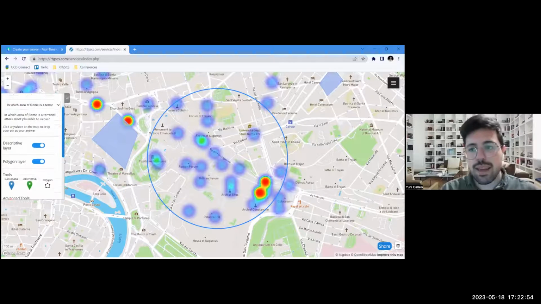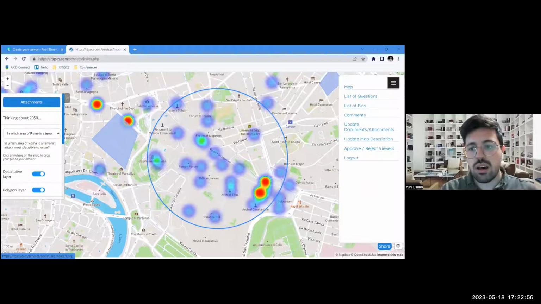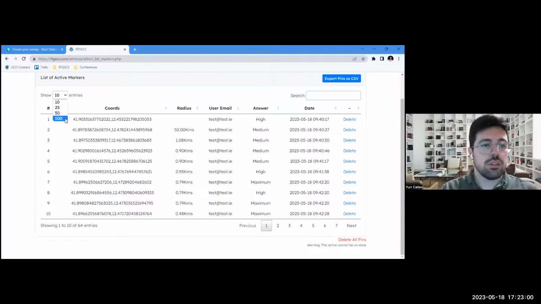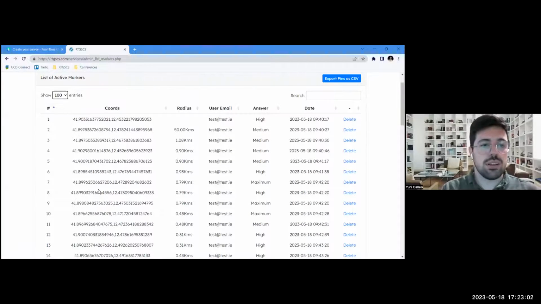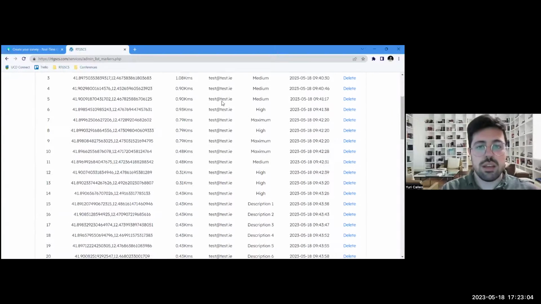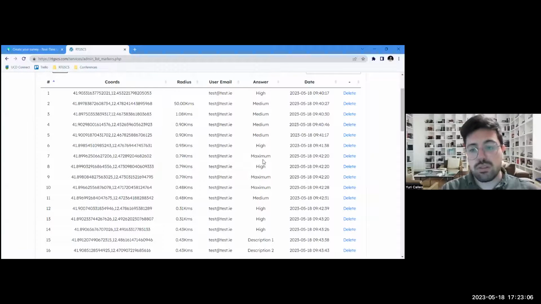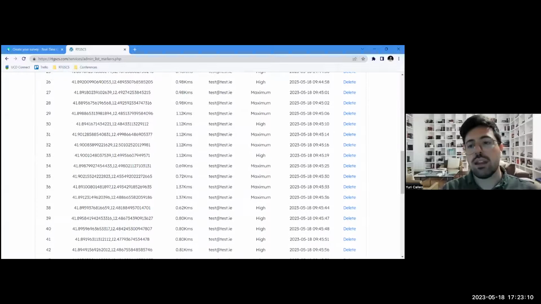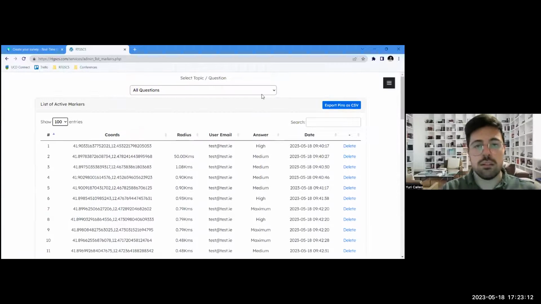From the backend, these are the results that we obtain. We have, for example, all these coordinates, the radius, how it changed, the emails, the plausibility, and the date with the time, right? We can easily export in CSV file.